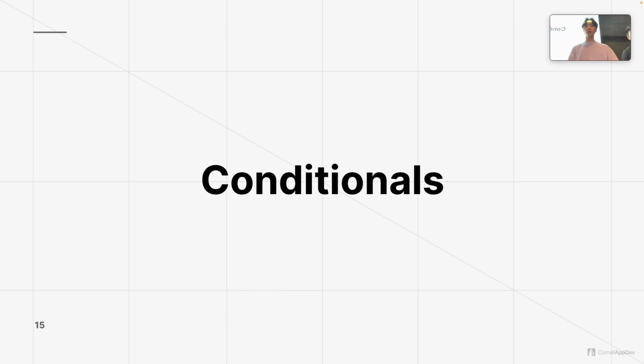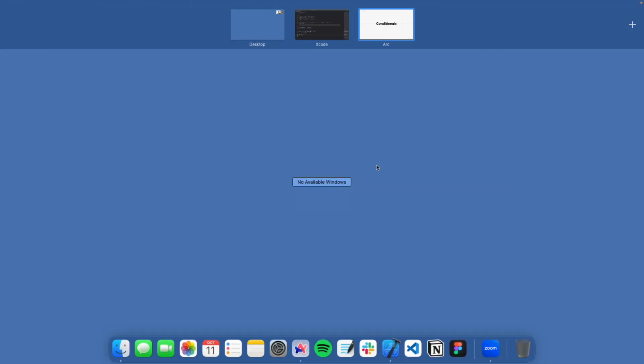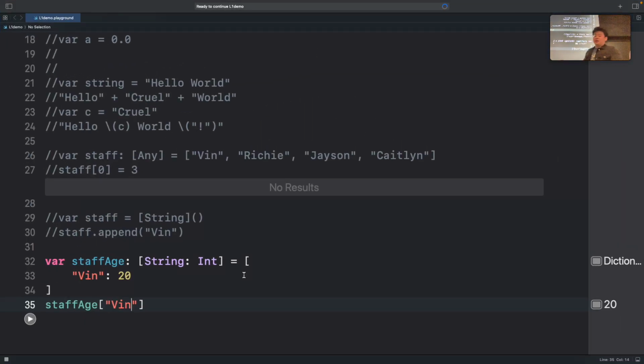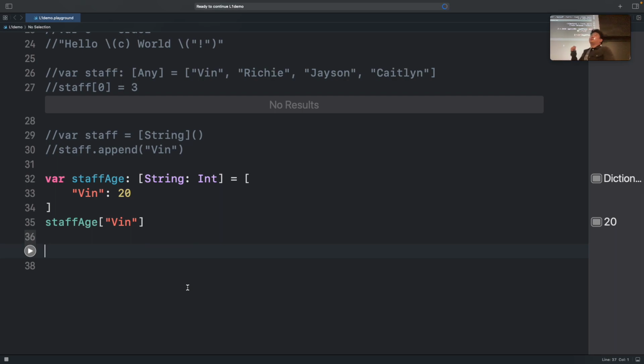All right, so we're going to move on into conditionals. Okay, so in terms of conditionals, let's say you only want to execute code under a certain condition. So where you want certain control over your code and you want branching options. So that's where conditionals come in. So that's conditional statements. There's if, else if, and else. So it's very similar to the Python notation as well.